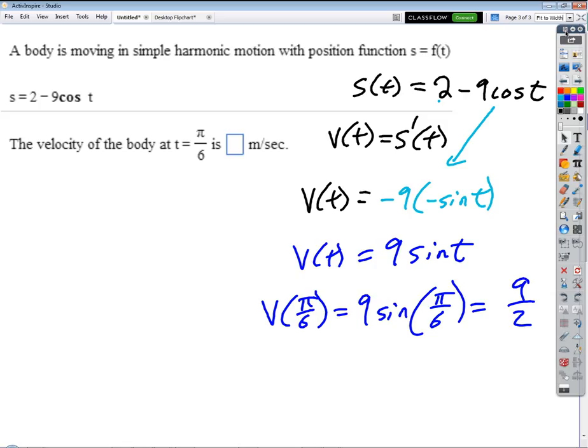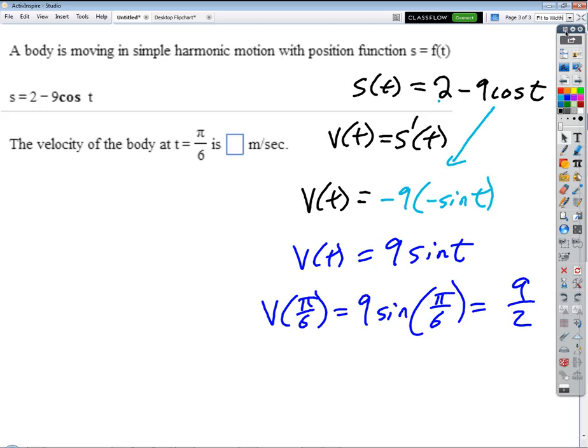So in this case, what's the speed? 9 halves, the same as the velocity because it was positive. What if the velocity had been negative 9 halves? It would have been 9 halves. It gets a little more complicated when the velocity is in multiple dimensions, and then the velocity is expressed a lot of times as a component in the x direction, a component in the y direction, and a component in the z direction. Then you have to do some other stuff, but it essentially boils down to the same idea we just discussed.